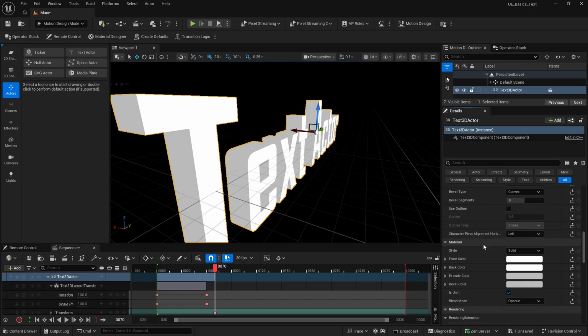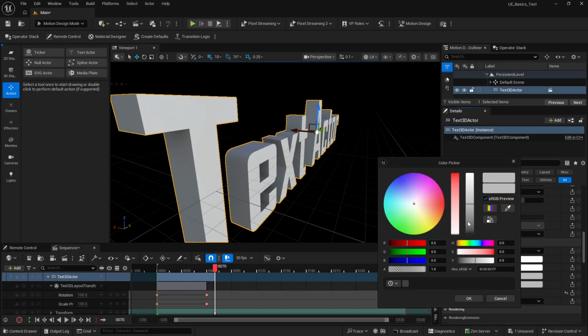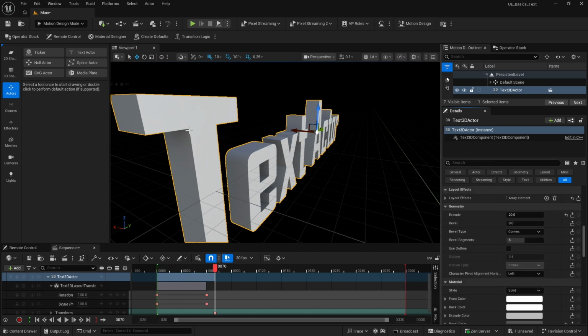Before I do anything else, I'm going to take a look at the materials. We'll take a more in-depth look at this in just a moment, but right now I want to deselect is unlit. I want it to be lit so we can see the detail of this a little bit better. I'm also going to set our bevel color to something a little bit darker, bring that down just to a real dark gray. The bevel right now is just a 90-degree angle. We can adjust that, round that a little bit more. Setting the bevel here, I'll go ahead and set it to 2.